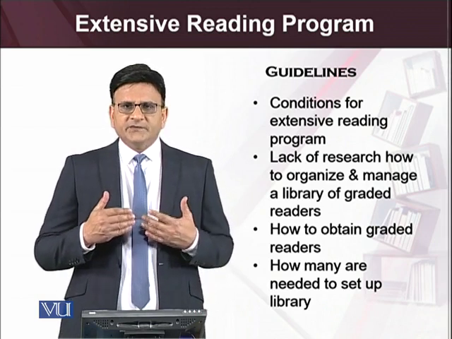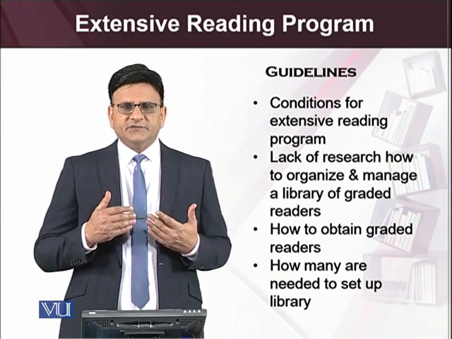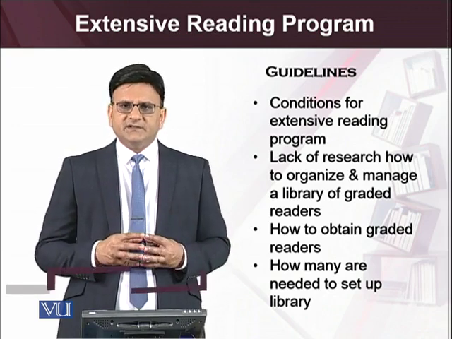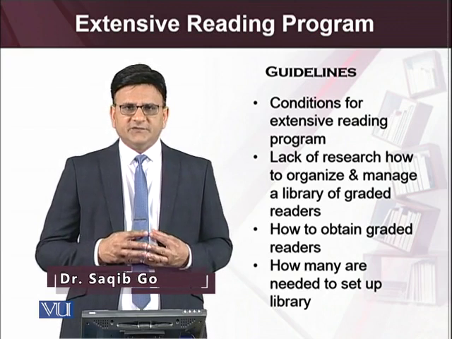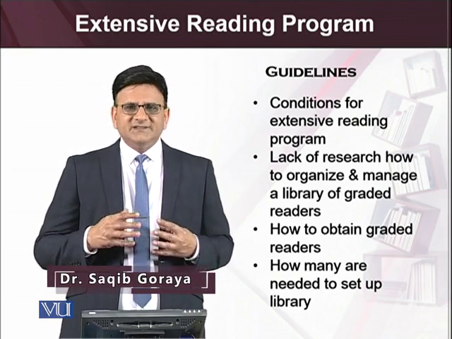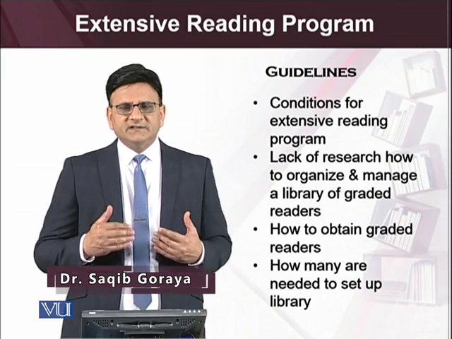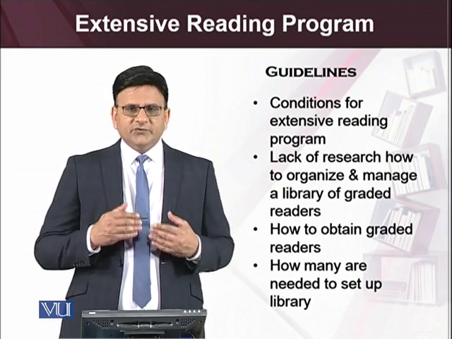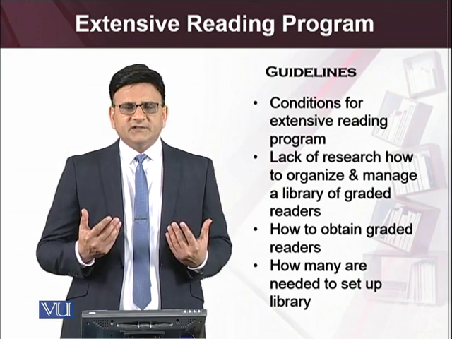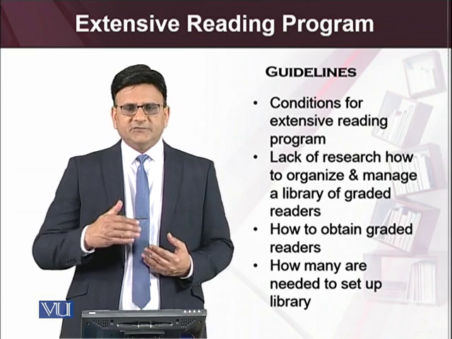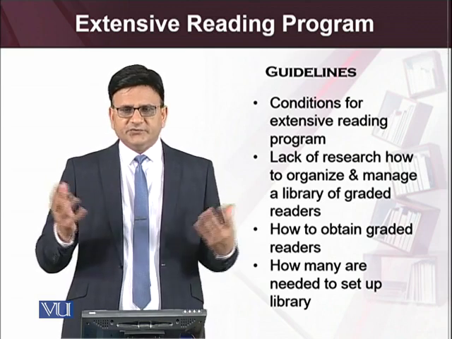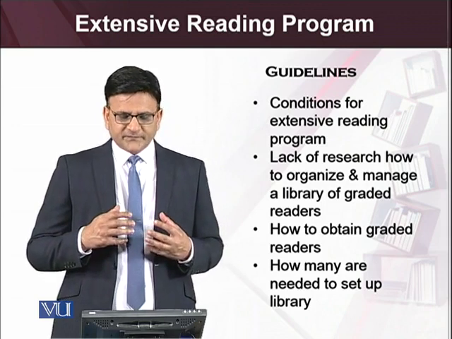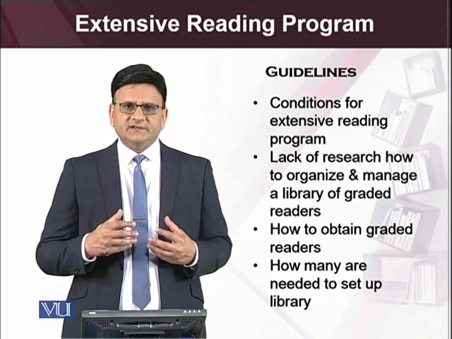We can use simplified versions of the original texts, or we can gloss the text for the convenience and comprehension of our students. But there is a lack of research on to what extent these graded readers are effective, or to what extent we can manage a library of graded readers from level 1 to 2 to 3. There are 42 Oxford Bookworms levels, and how to obtain graded readers.